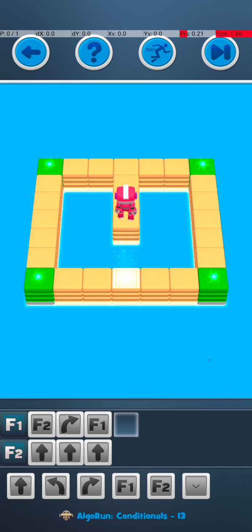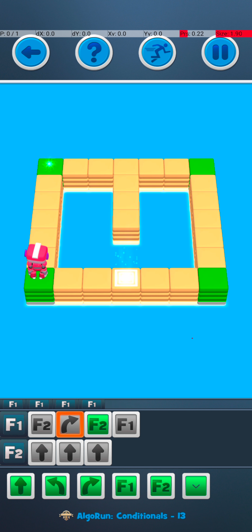So now we need a way to not turn right there, and the only condition we have is the green floor. So what can we do at the green floor to avoid turning right in the middle is we can do another F2 here, and now it will do 6 steps instead of 3 when he's in the green, and he still turns right here. And we do it after turning right, because we need to turn right first, and then he has to go around to get all the lights, and then go around again.